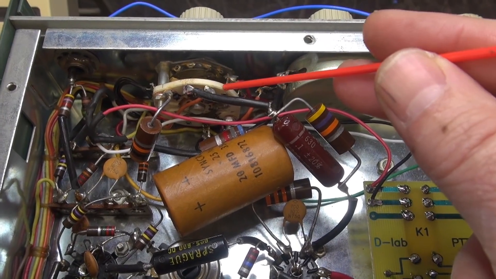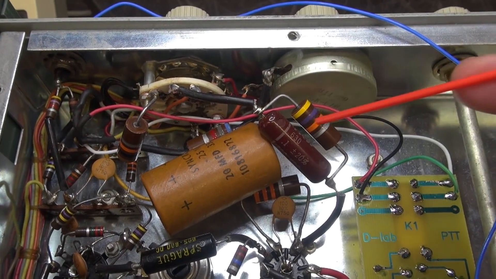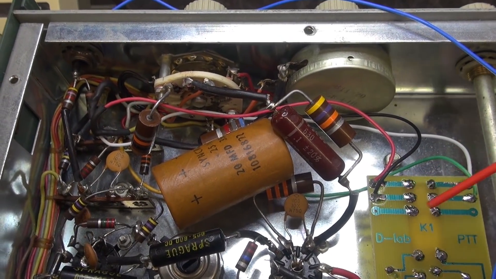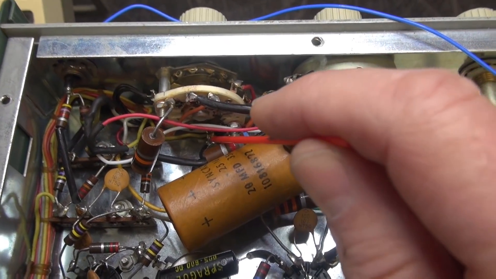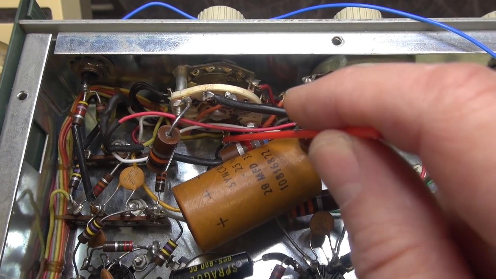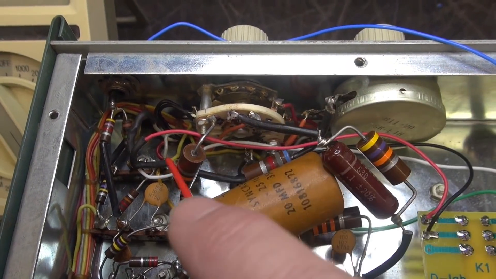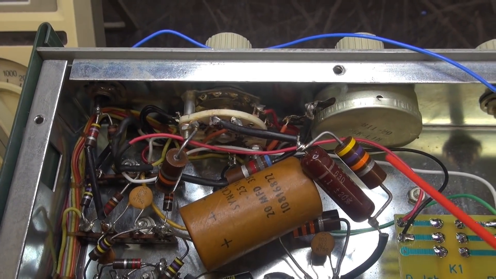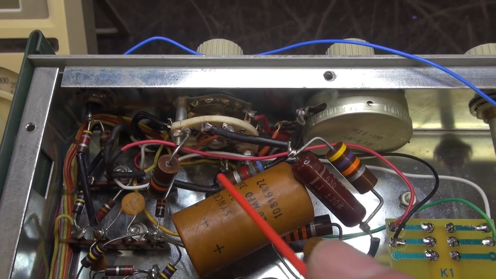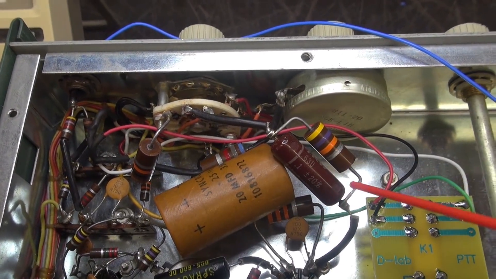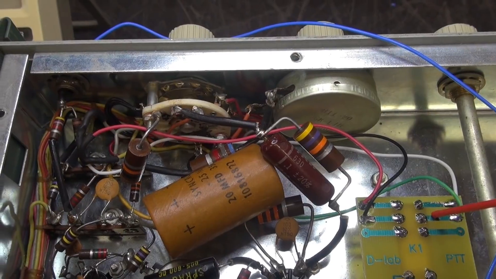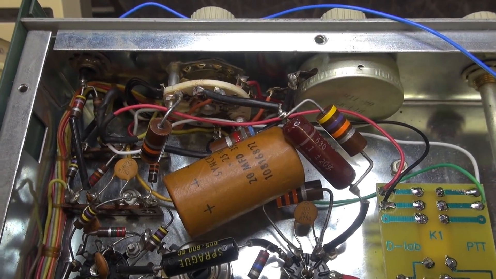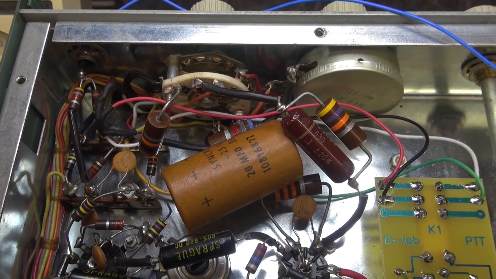I've wrapped up the wiring to the function switch of the DX60B, just did the key line which is this side of the K1 relay, so it's the red black wire. The black goes down to pin 8 of the function switch. If you look over here there's a yellow wire that now is spliced with a red wire so that closes the loop on the bias line when you're keying your transmitter. One side of the relay does the 120 volt switching for your TR relay, the other side simply is in the key line and that's how your transmitter will work with push to talk.